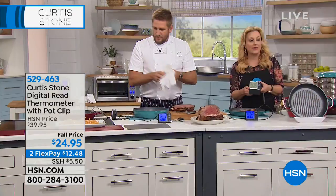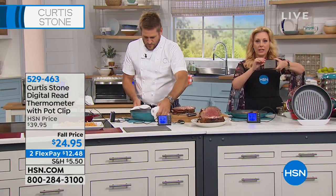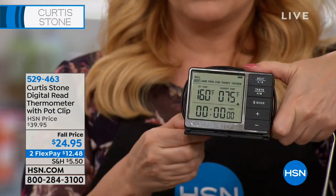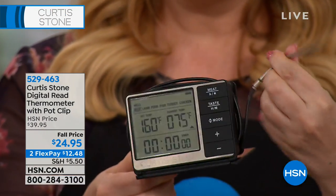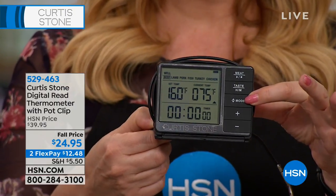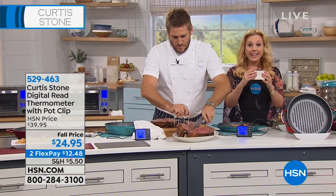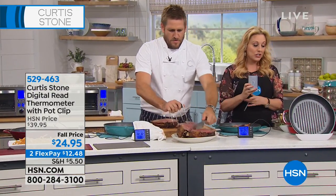I don't know how I'm going to make it through two hours without eating everything. By the way, you see the thermometer has a little lid — you open it up and it turns into a little stand, and this is the probe that goes into the food. I love that you don't have to open the oven anymore. $12.48 to get home. But we're going to continue on to the pan — remember, it's limited.